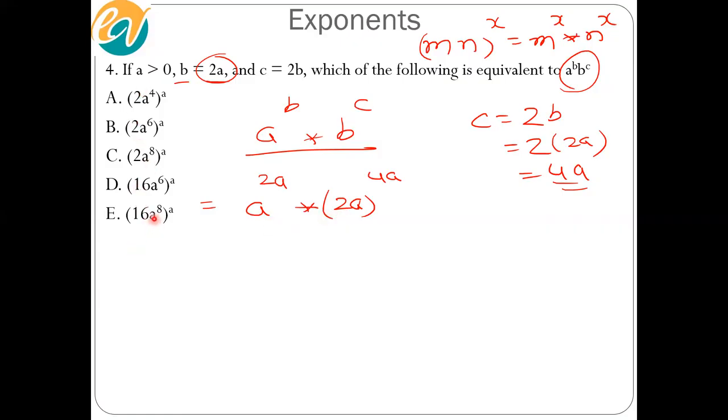Notice we obviously have to combine the values of A, correct? So how do we do this? This is already A raised to the power of 2A. And then what can I do here? 2 raised to the power of 4A into A raised to the power of 4A. This is going by this property. I'm just distributing the exponent. Next, what do you do?